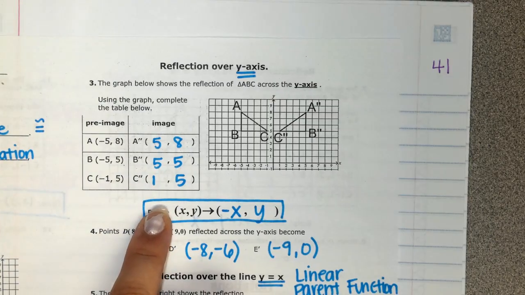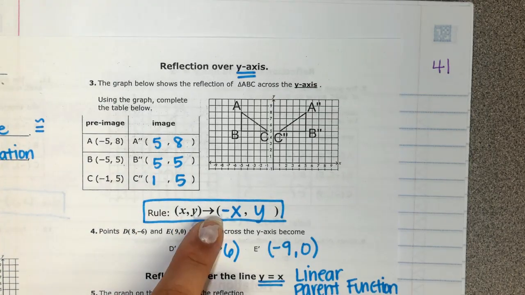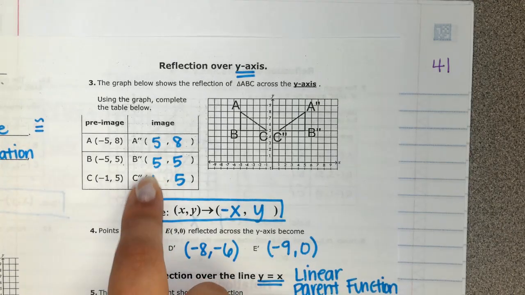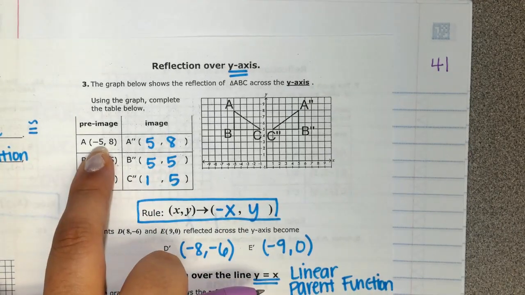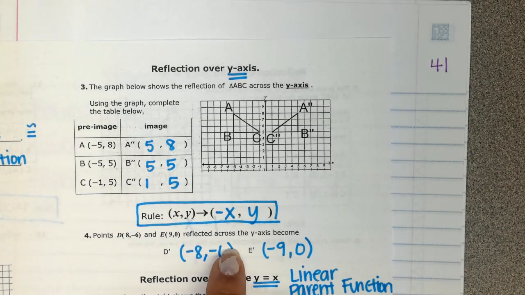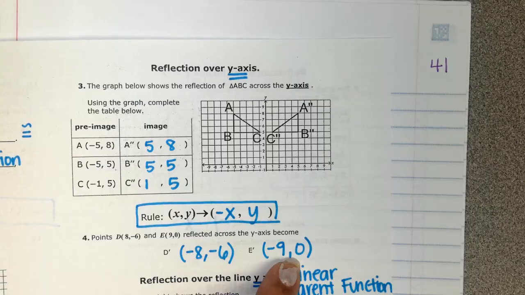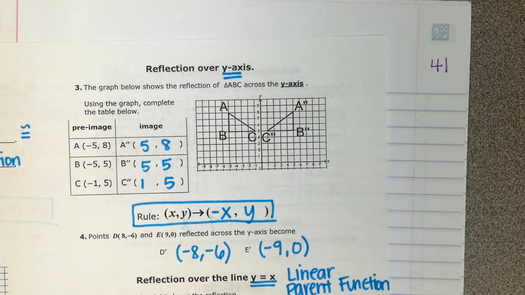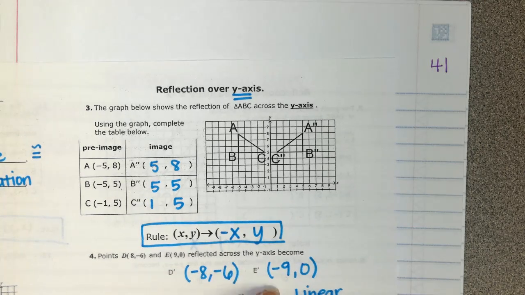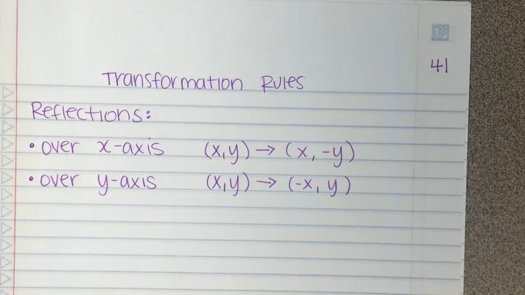Did you all get on number 3? Y'all have your paper out? I know they all turned positive. Last period, a couple people put positive right here because they were all positive. But the only reason they're positive is because a negative times a negative is a positive. And then did y'all get negative 8, negative 6, and negative 9, 0? We're just checking our work here from number 3. All right, there's your rules for reflecting over the x and y axis. The x-axis, you negate y. The y-axis, you negate x.